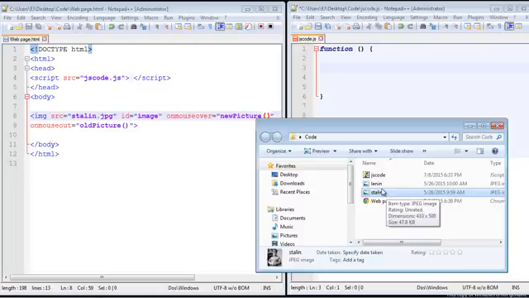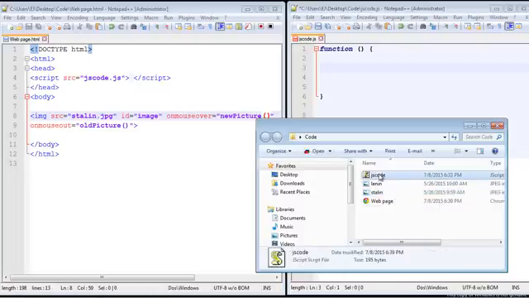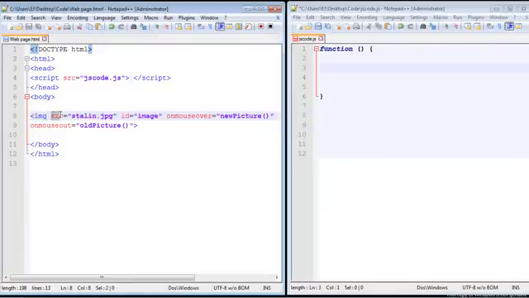You just need two images, and they need to be in the same folder as our JavaScript file and our web page. So here's our IMG element, and of course this is the source attribute, which points to the Stalin image, and this will be the first image that gets loaded on our web page. And we're going to create an ID of image because we want to use getElementById to get this. And then we're going to use the same two events we did from the last video, onmouseover and onmouseout.